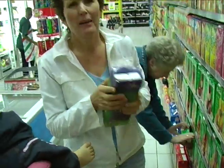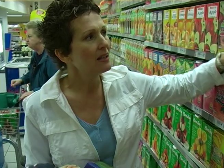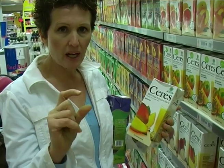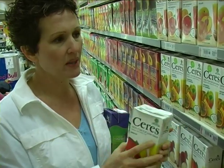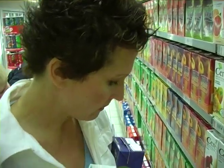And these are the juices that I use at home. I love using the grape juice because I can make my glühwein with it. It's great cold, it's great hot. You can actually put hot water with any of them and have your own fruit teas. So a quick, easy way to make fruit teas is to put the juice in a cup. The mango is particularly nice. If you take the Ceres mango, for example, put that in a cup with water and boiling water on top of that. Very delicious drink, the Ceres mango. I'll take some of that as well.